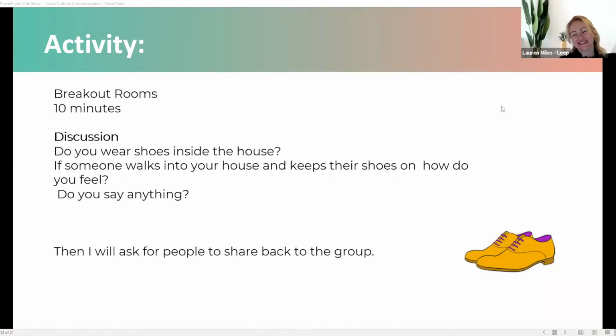So with this example, I just want to highlight that we all have our different beliefs and approaches. It sounds like we all have a lot of similar ideas, but sometimes, like with this example, a lot of us will ask, should I leave my shoes on or take them off? I actually say, can I leave my shoes on? Because I like to keep my shoes on. But if someone says to me, oh, please take them off, I have no problem with that, and I'm ready to do it.